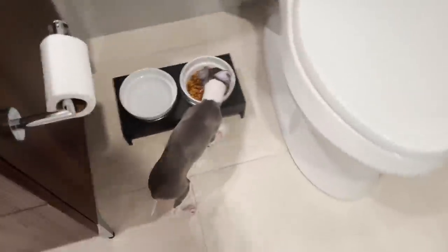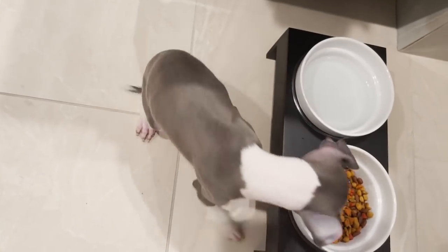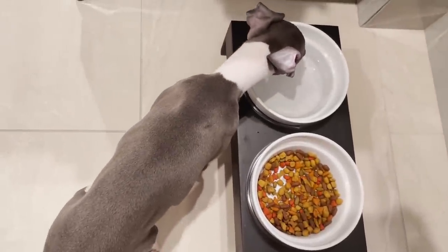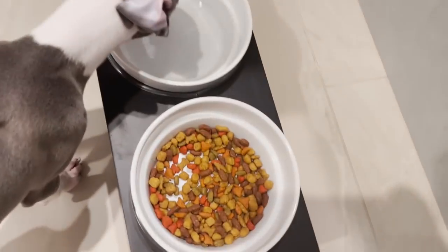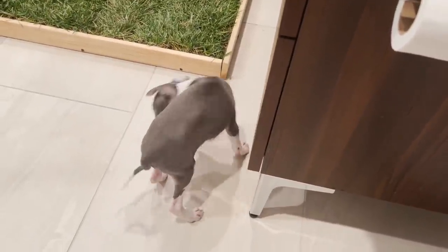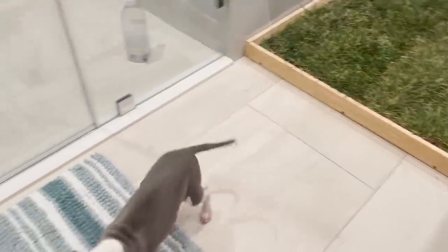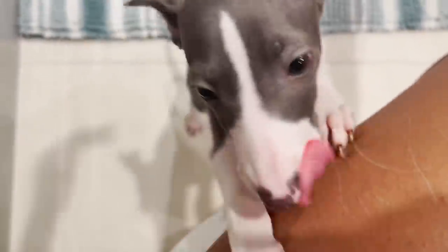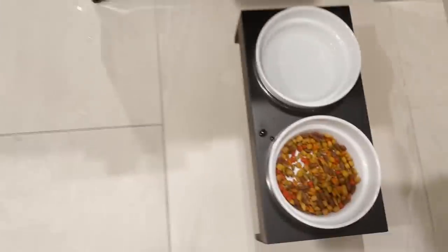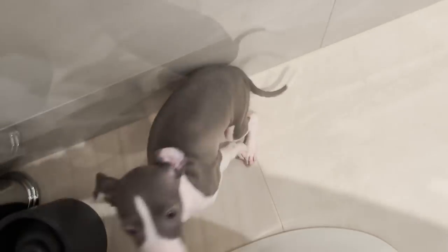It's now 10am. We just spent the entire morning cuddling — he would not leave my side. I brought him back in here to go to the bathroom. He almost peed on my rug, but I saw the signs and very quickly picked him up and tossed him over to the grass where he went potty again. I'm very proud of him. Now he's having his breakfast — eating beneficial healthy puppy food provided by the breeder. But I will be moving him off of that as soon as possible. I got food from Just Food for Dogs that I will show you guys. His new food from Just Food for Dogs is all raw ingredients, which I really like.